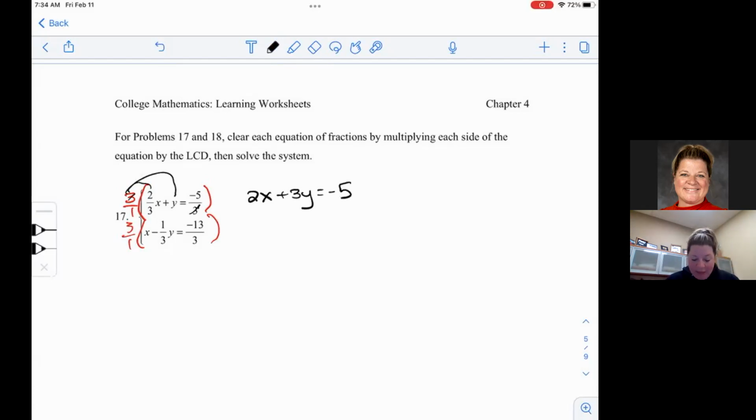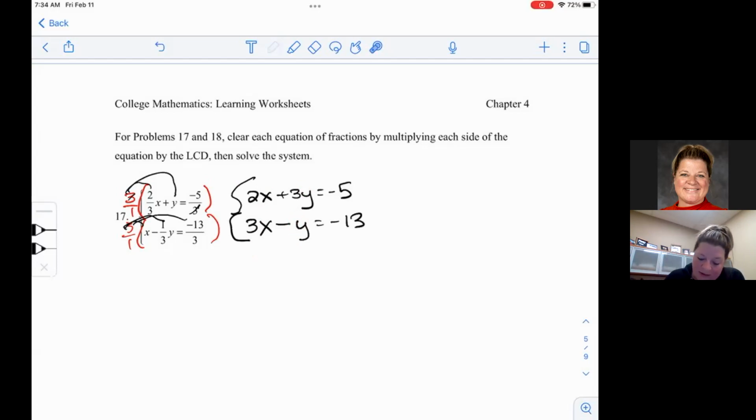Okay, second one, 3 times x is 3x. Minus, the 1/3 times 3 is 1, so it's 1y or y equals -13. Okay, so just timesing that by 1, 2, and 3. So these are our new two equations, and this is a grouping symbol here that means set, but these are our set of new equations. So right now, if I try to do elimination, these would add to 5, and these would subtract to what, a 2? So if I had a 3 right here, then these two would easily go to 0.